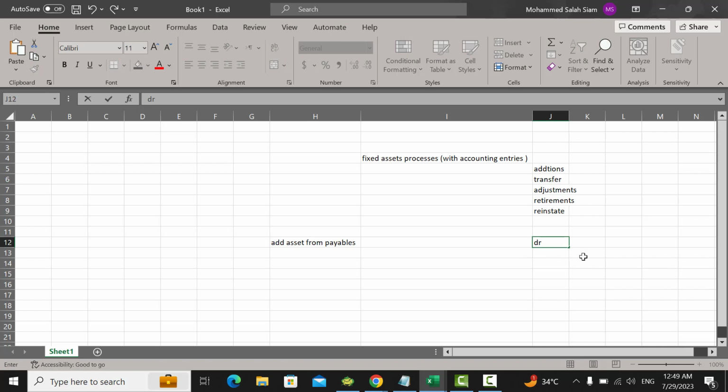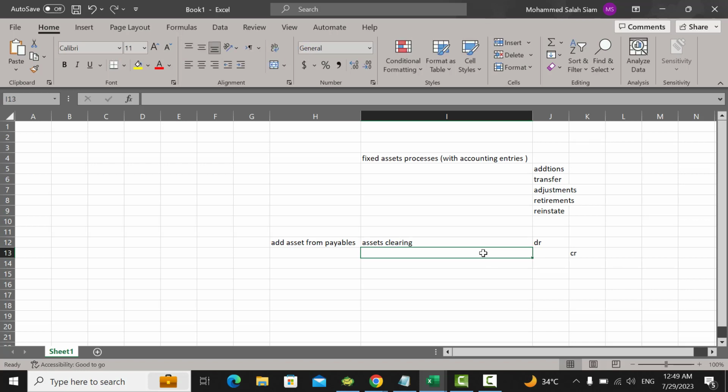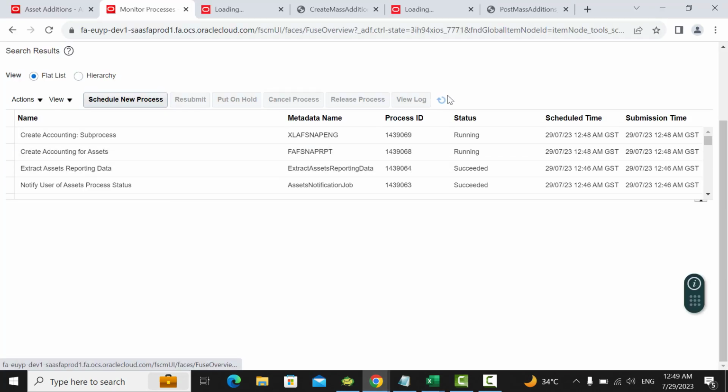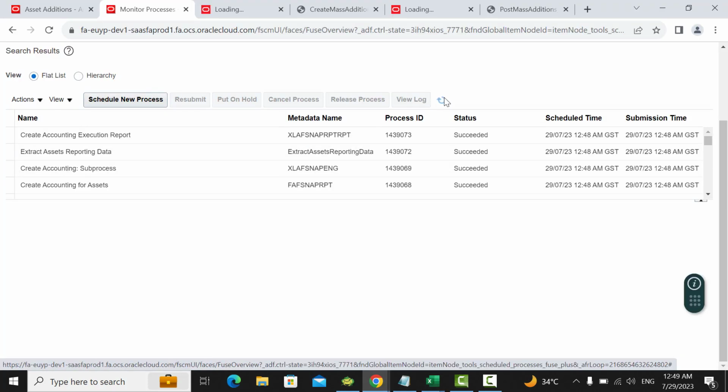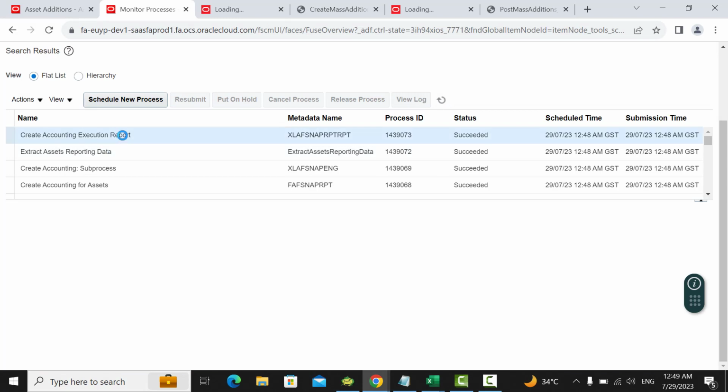debit and credit. Debit assets clearing, credit supplier liability. This is from payables. Now we will check accounting entries of additions assets in.